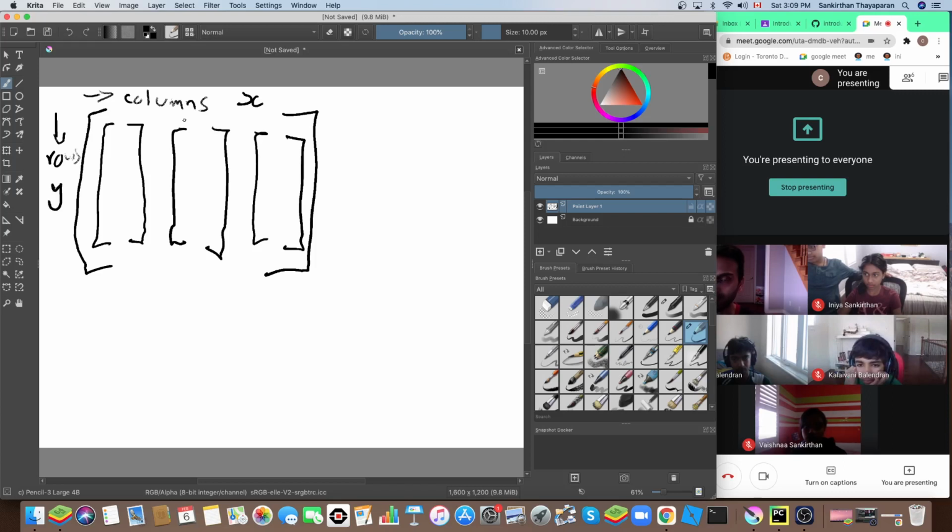In a coordinate system, for example, you have the x-axis and the y-axis, right? So x is always horizontal and y is vertical. So in here the horizontal is the x and the vertical is the y.